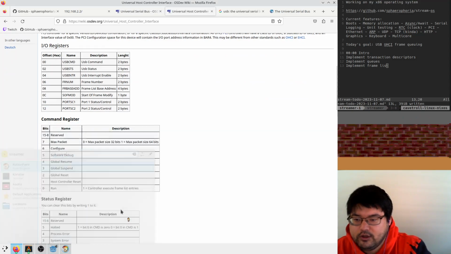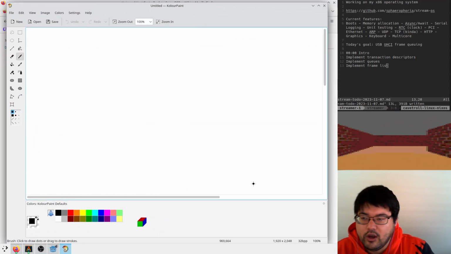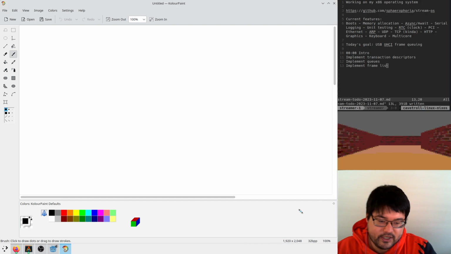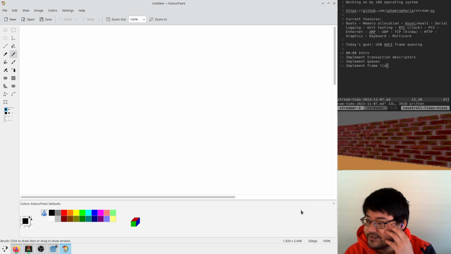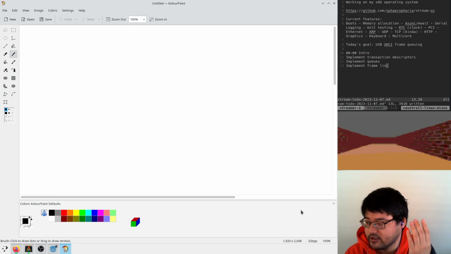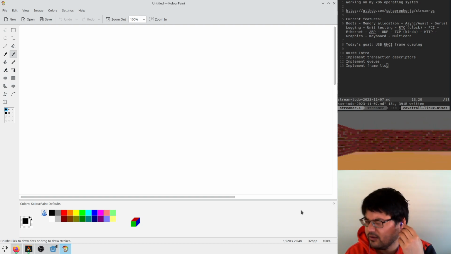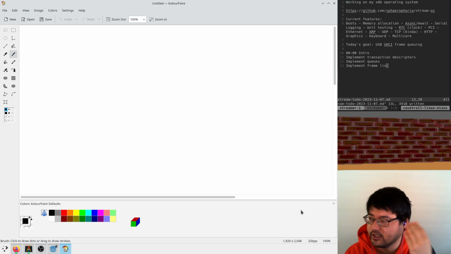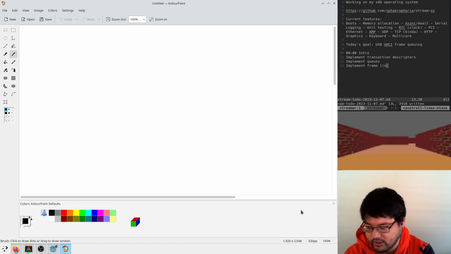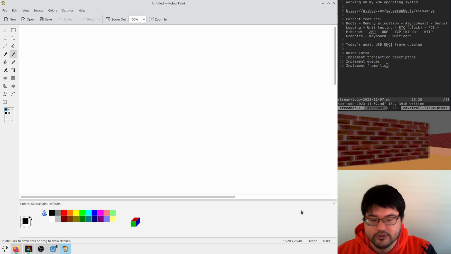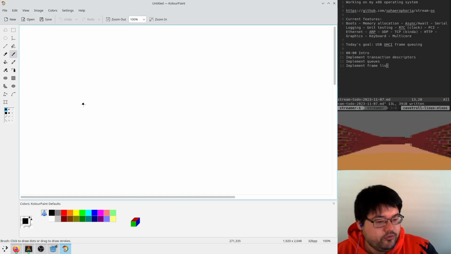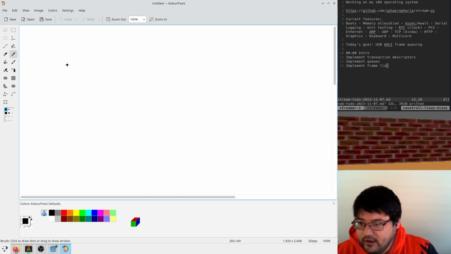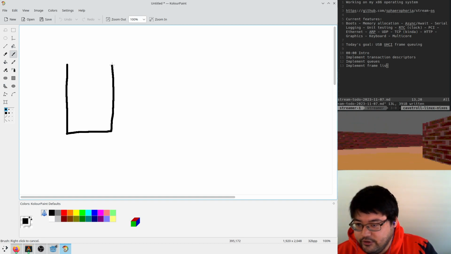And the answer is, when you look at your UHCI card, this is a physical piece of hardware plugged into your PCI, and it's in charge of talking to the USB devices. Even the ones on the back of your motherboard are still going through the PCI bus, just without the external connectors. And let's see, what is it doing? So you set it up to say, here is a list of things to do.